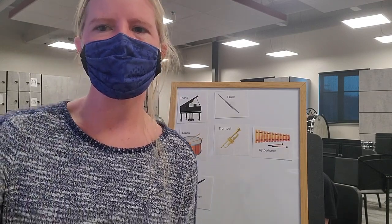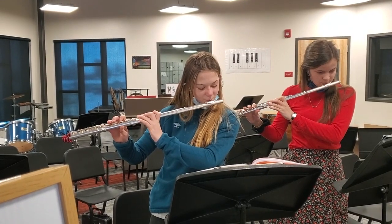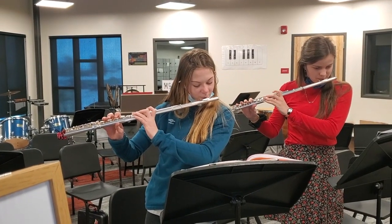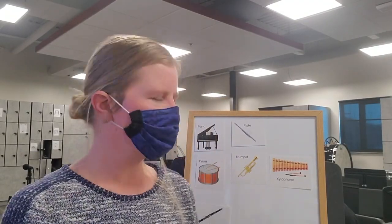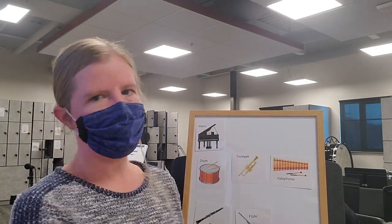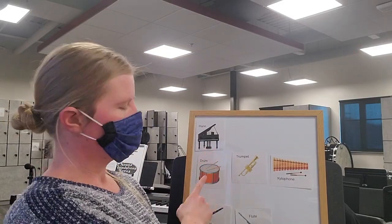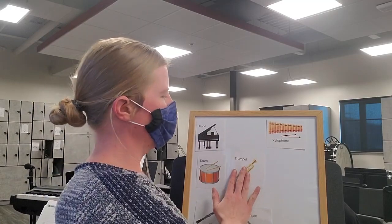Sounded a lot higher than the clarinets, didn't it? I wonder who was playing that. Let's take a look. That was the flutes. The flutes are a very, very high sounding instrument, aren't they? So I'm going to take the flute down. And what do we have left? We have the piano, drum, a trumpet, and a xylophone. Let's listen carefully and see what's playing next.